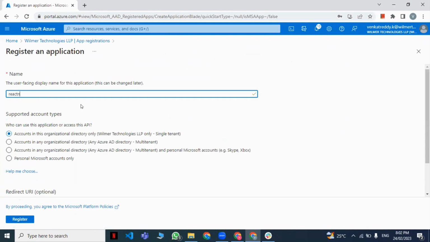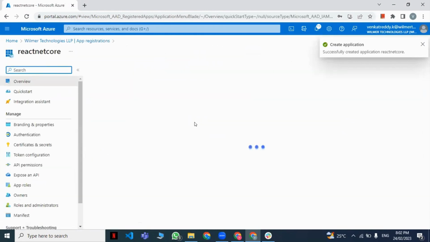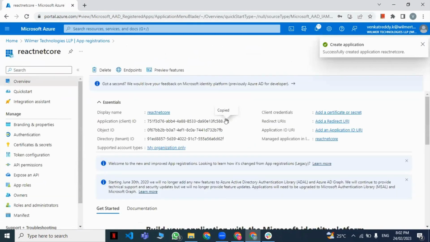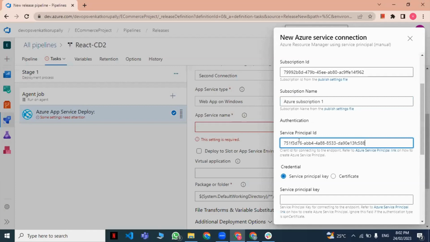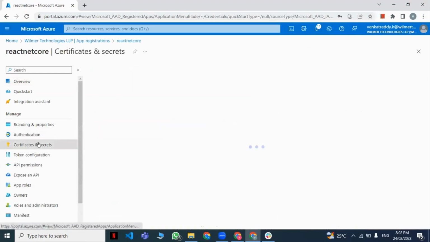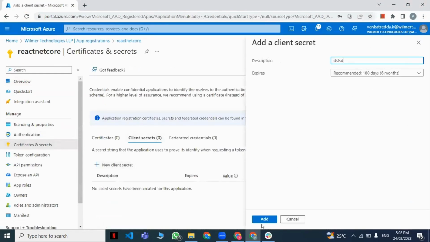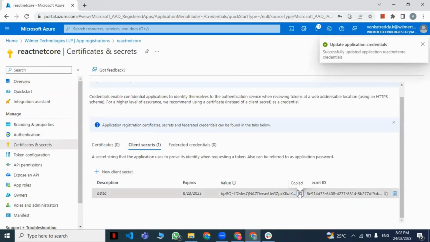React .NET Core, any name you can give. Yeah, copy the application ID, copy the tenant ID, create the secret, add, copy the value, paste it here.